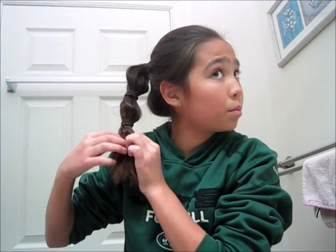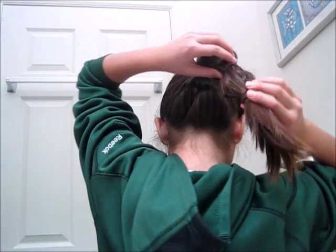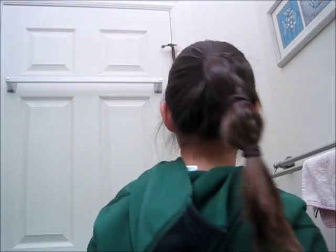Now I am done and I am just going to take out the end of the braid. Basically the reason I did a braid was just that it is something a little bit different from the normal bubble ponytail. I really like the bubble ponytail — it is really neat and fun. The braid just adds a little bit more pop to it. So that is the first hairstyle: the bubble ponytail with the braid.